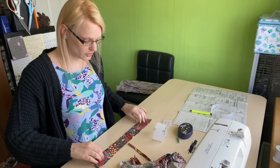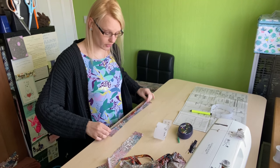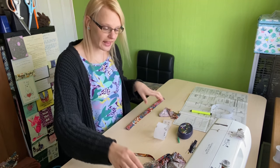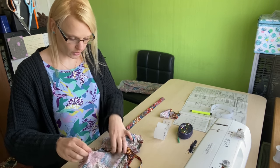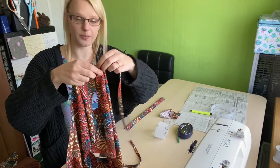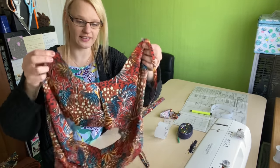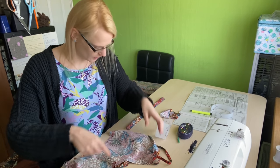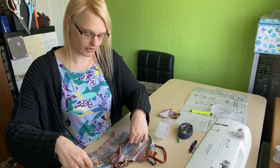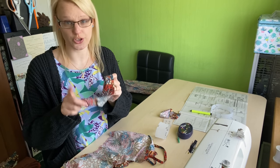So what I'm going to do is grab each piece and fold it wrong sides together. I'm going to try and press that down on both of those, and then line up on the armhole. You know that that's the armhole because that's where the strap is. You can imagine that at some point it's going to loop over like that. So this is the armhole. Then you just want to line it up, and you've got the double notches and the single notch that you can line those up to. I'm going to get that all prepped and ready and pinned, and then I will show you after I've done that.